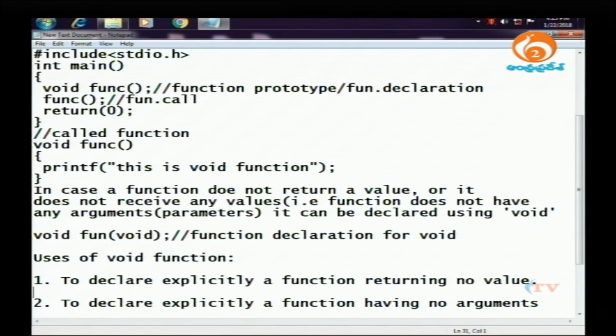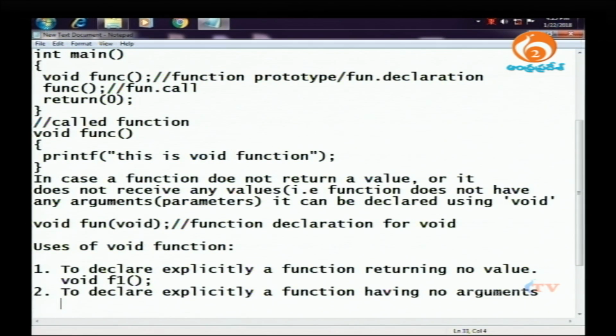Here the first example is void f1. Second example, void f1 of void.